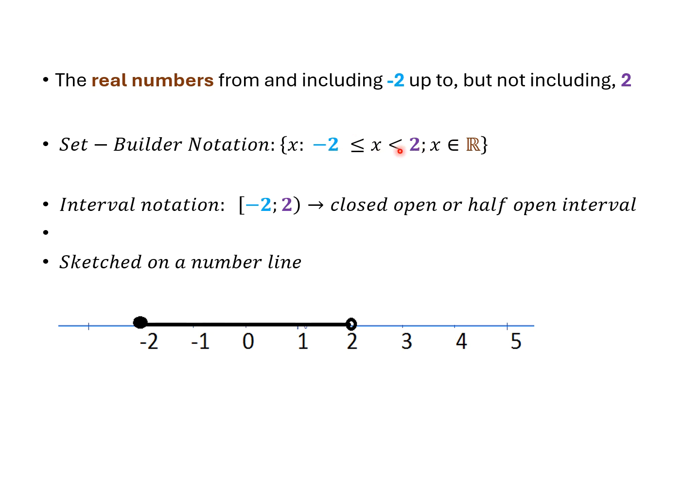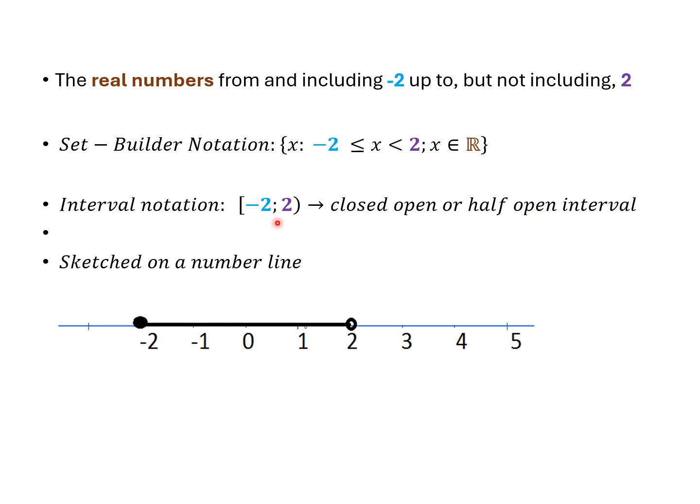My two inequality signs must point to the left, so x is smaller than 2 because it's not including 2. So it's smaller than 2 but not equal to 2, and x including negative 2 is greater or equal to negative 2. The equal sign in interval notation will go with a closed parenthesis. The 2 that's with less than will go with an open parenthesis. So in interval notation, x goes from minus 2 included up to just before 2. This is a closed-open or half-open interval.